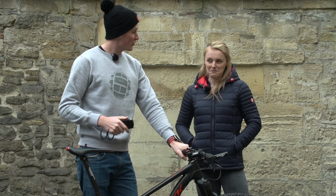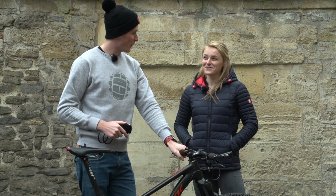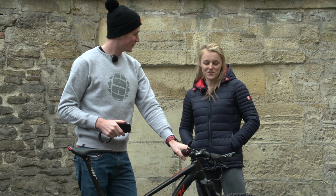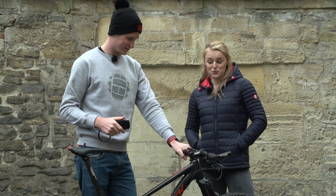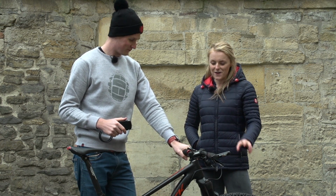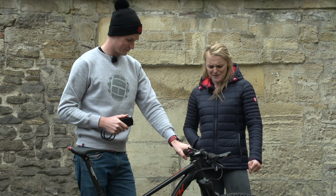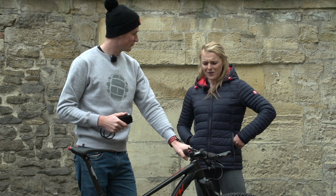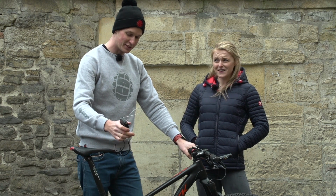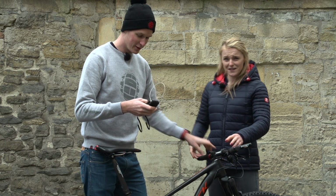Yeah. So we've gone through your bike. Comes to weighing in now. What do you think it's going to weigh? So we've got a few little bits, tweaking bits for the big races to make it a bit lighter. About sitting around 10, maybe, as it is. Let's find out, shall we?